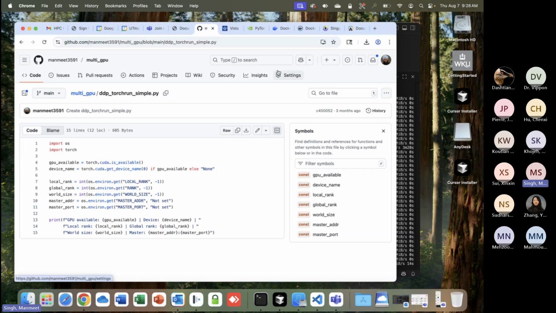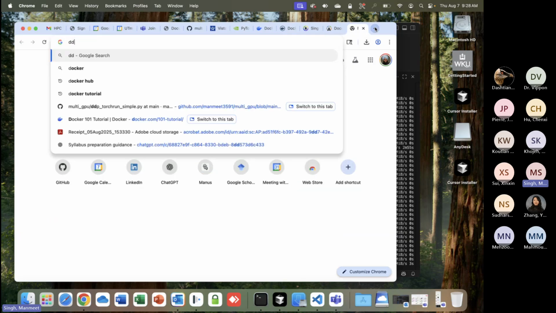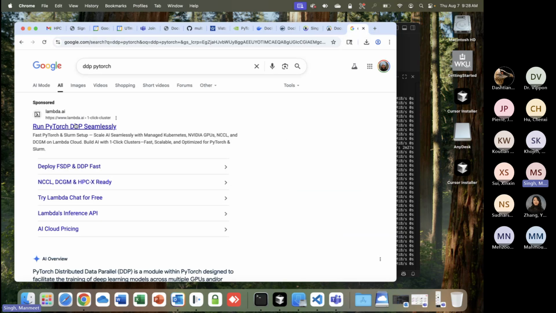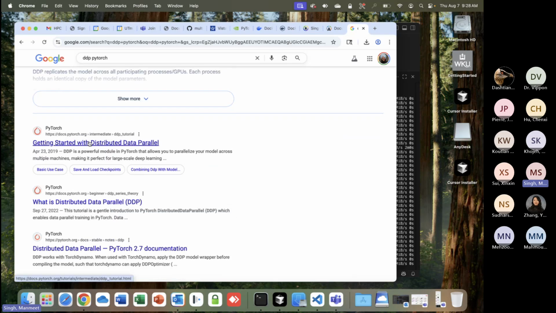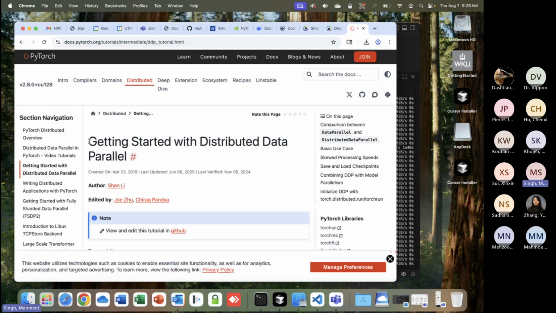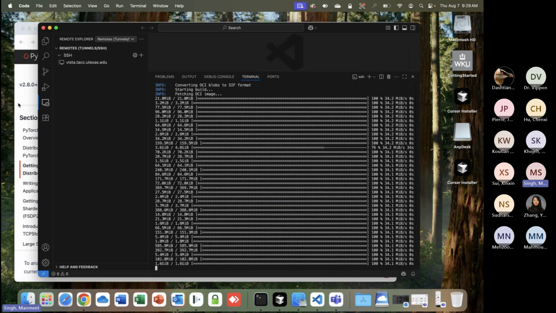For that, what you also need to go back and see is the DDP PyTorch. When you are running PyTorch with multi GPUs, I'm right away starting to talk about DDP, which is called distributed data parallel, because I'm trying to build the basics. We start with DDP with single GPU, then we do DDP with multi GPUs, with a very basic Python code.